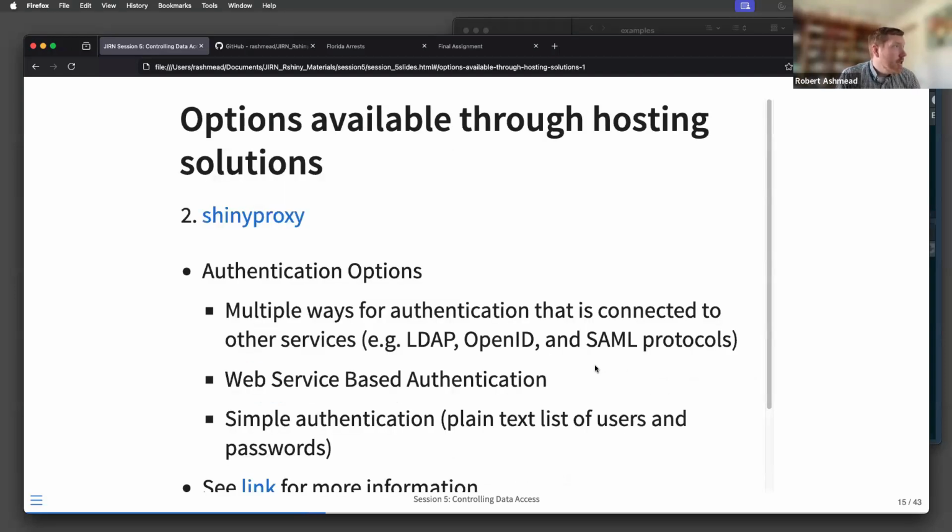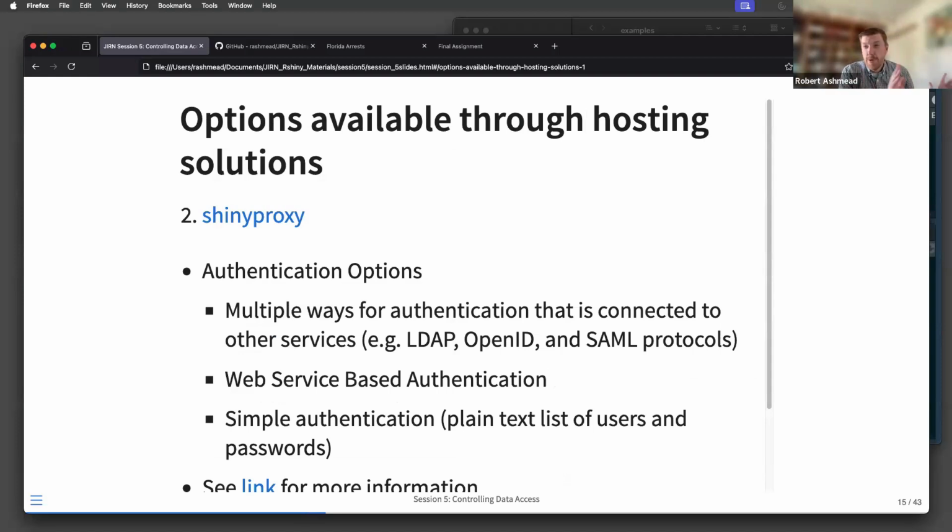The other option amongst the hosting options that we talked about was Shiny Proxy. This was the open source method. It doesn't cost anything to use. It has options to connect its authentication to a bunch of different protocols.